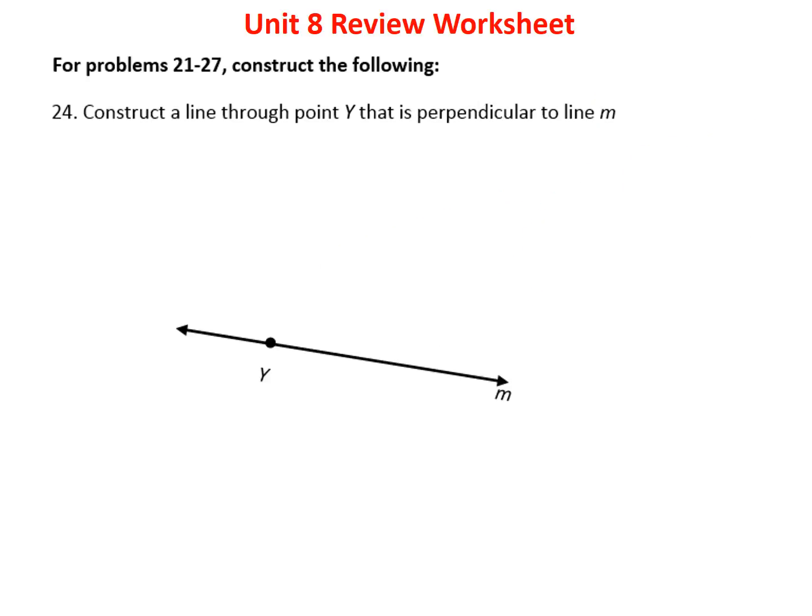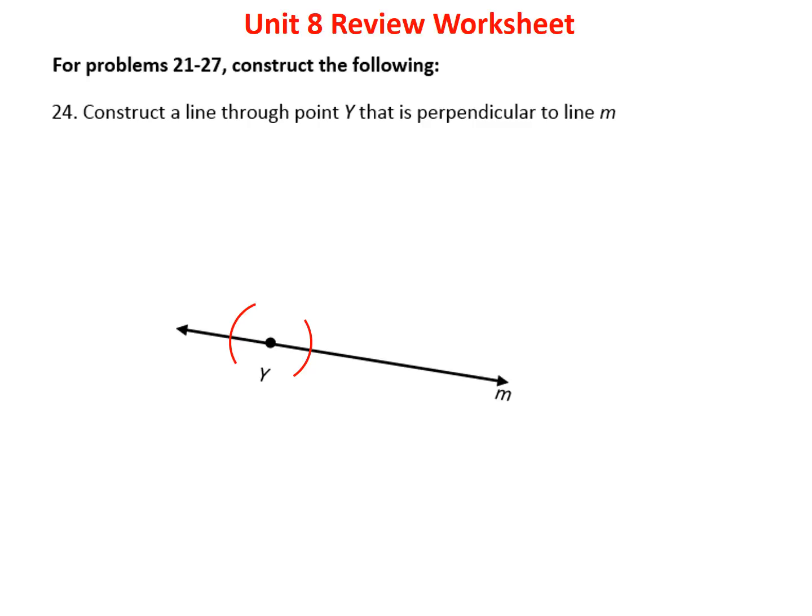This one asks me to construct a line through point Y that is perpendicular. Well, I'm going to start by getting 2 points on either side of Y that are the same length. So just open up your compass and draw it, and both sides are the same. I just need 2 equal points.